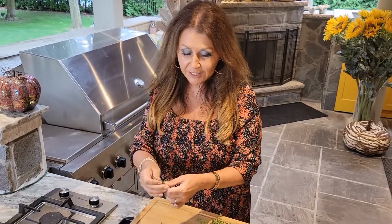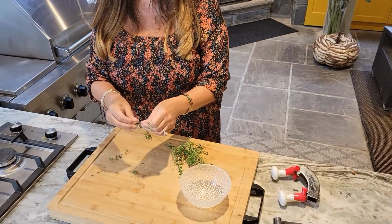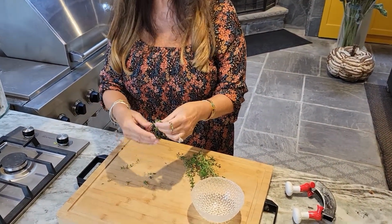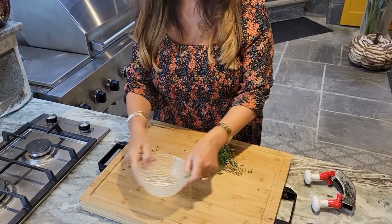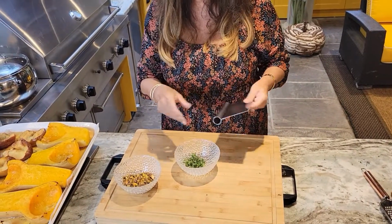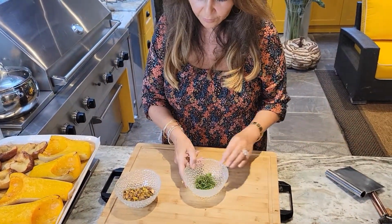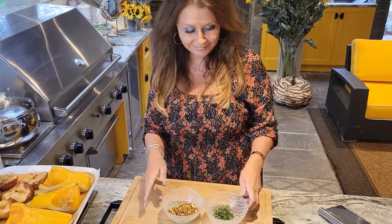Okay, I also like to add fresh thyme along with my pistachios that you can put on top of your butternut squash soup. So I'm just going to prepare it. Okay, now my thyme is ready for the garnish. So you have an option of both or just one or the other once the soup is done.